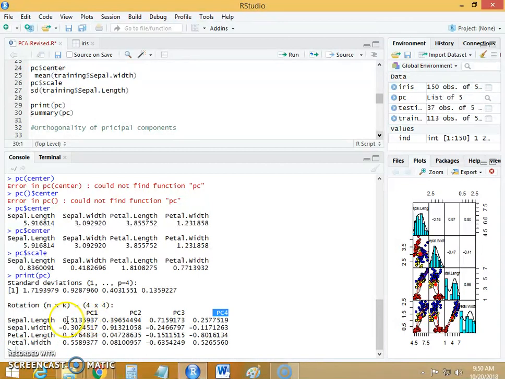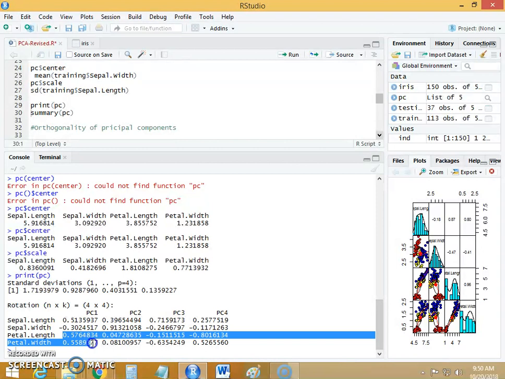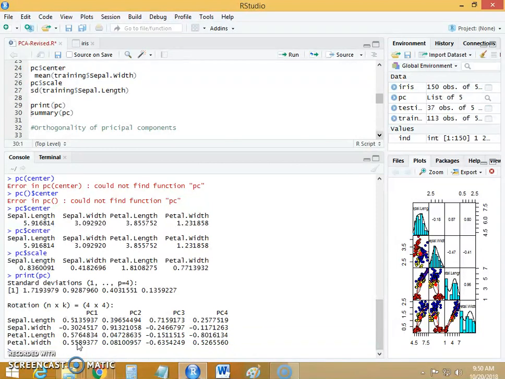Now if you observe the first column, if the value of PC1 increases, then the values of petal length and petal width also increase, and the value of sepal length also increases. But surprisingly, you can notice here that as the value of PC1 increases, the value of sepal width decreases. If you remember the scatter plot, sepal width has a negative correlation coefficient, while petal length and petal width are highly correlated, and that's the reason they vary very little from each other, and their values are higher than the other variables. The same is the case for PC2, PC3 and PC4.